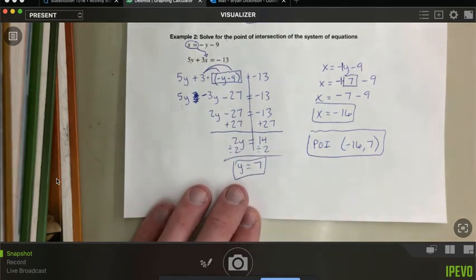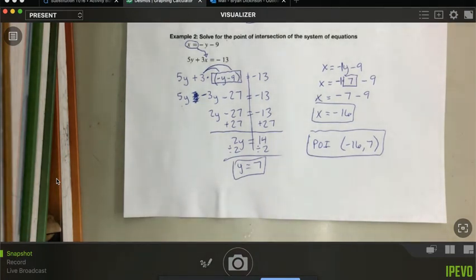So for today's assignment, you'll just be doing a series of these. Let me know if you have questions, but it should be pretty straightforward, and make sure you're checking your answers on the final slide or with the graph, or even better, both.